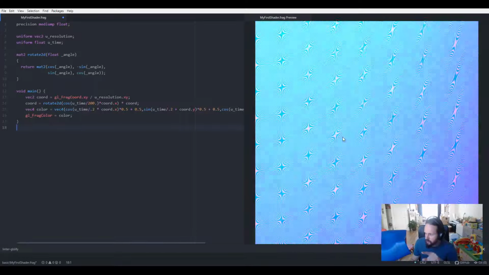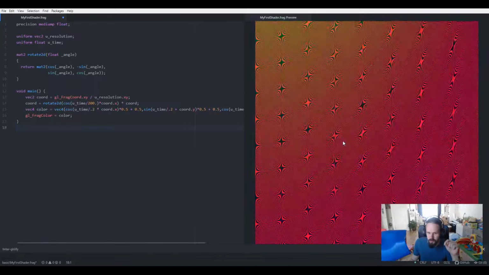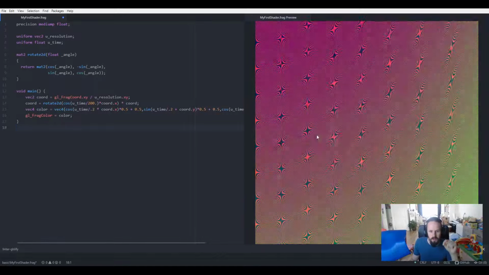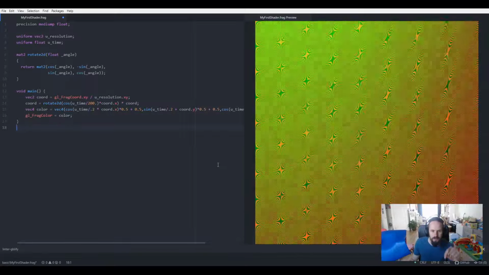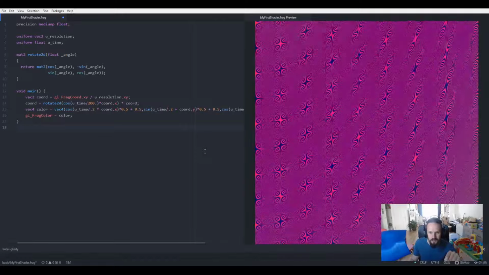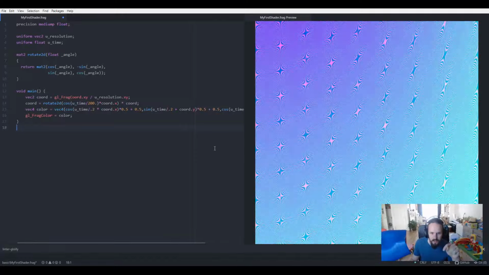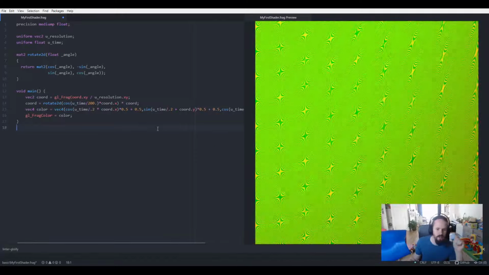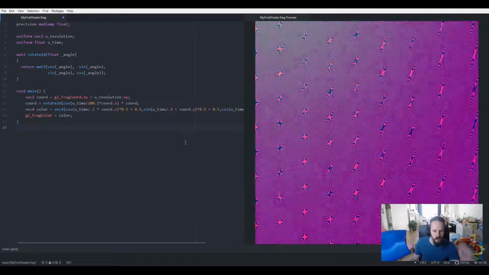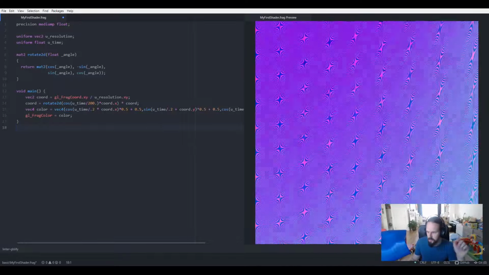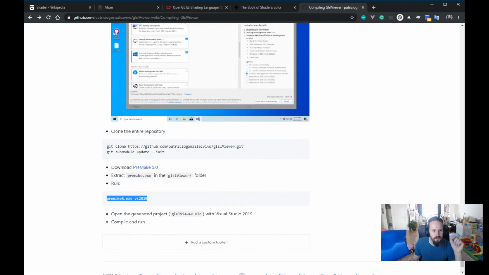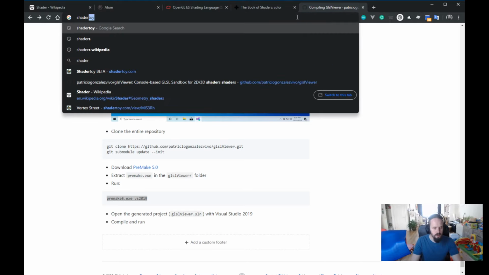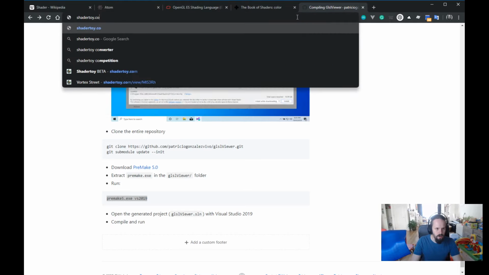Now, resources. I will put some resources in the description, but one thing that you can go check because it's really cool and gives you enormous amounts of inspiration and ideas and solutions is ShaderToy. ShaderToy is a browser tool, so it's a website. Let me switch to browser. Let me just go to shadertoy.com.